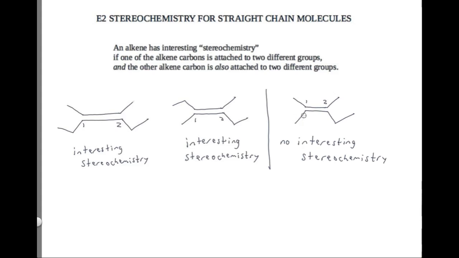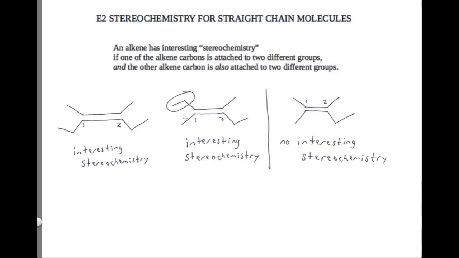There's no interesting stereochemistry because carbon 1 is not attached to two different groups. Carbon 1 is attached to two identical groups, two methyl groups. And I hope you can see that there's no interesting stereochemistry here. Of course, you could say that this methyl group is cis to this methyl, but you could also say that this methyl group is trans to this methyl. One methyl is cis and one methyl is trans. What would happen if we swapped these two groups? If I move this group up here and I move this group down here, it's still the same molecule. That's the sign that there's no interesting stereochemistry here. It doesn't matter which group you put up here and which group you put down here because they're both the same. If you swapped them, you would get the same molecule.